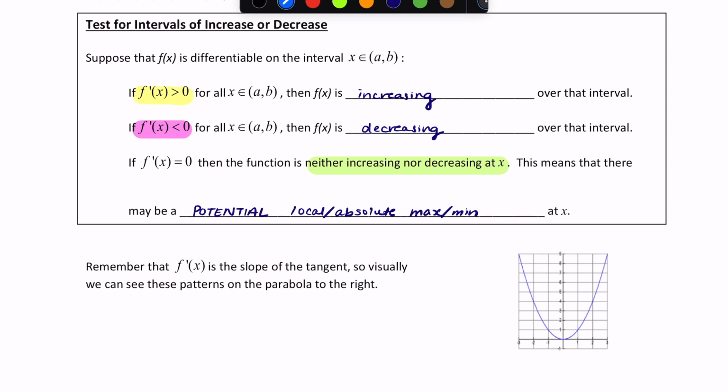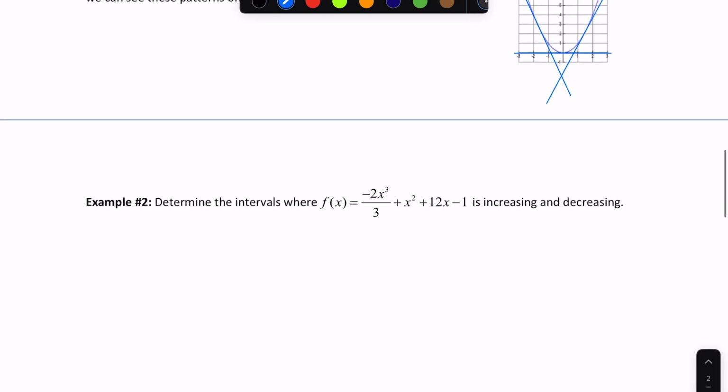So here we see that if it's decreasing, the tangent line will look like this, or the tangent line will look like that. If it is increasing, the tangent line will look like that. And then if it's constant, the tangent line will be a horizontal line. That's fine. And so here, let's look at this example.